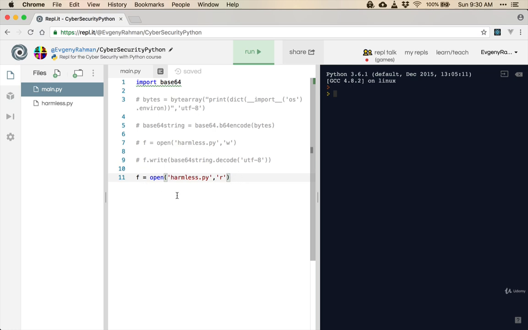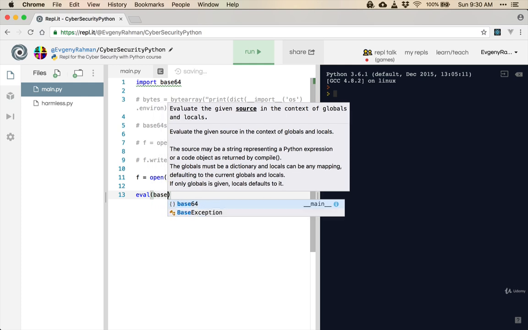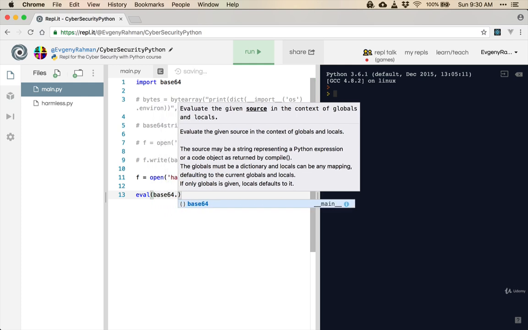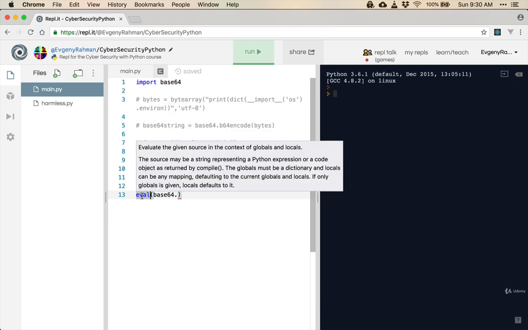And this code, again, by itself, looks harmless. It just says open harmless.py and then eval. And eval is a very powerful command. It basically means anything I pass you in the form of a string. Here you can see what it says: eval, evaluate the given source in the context of globals and locals.